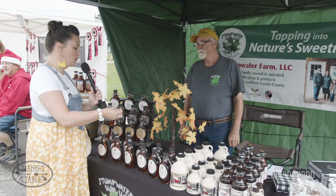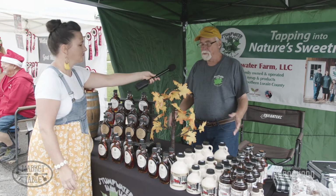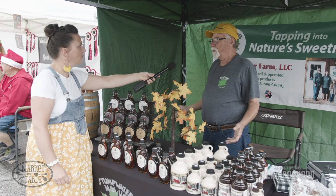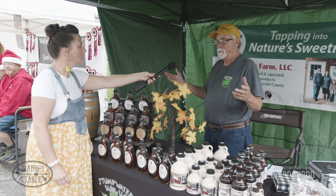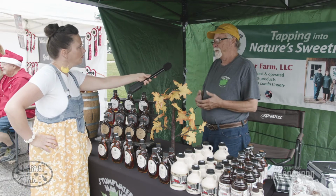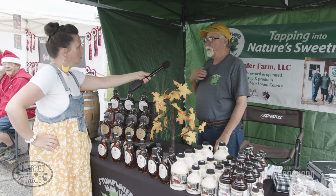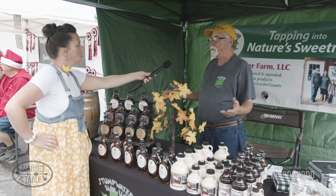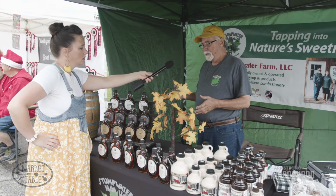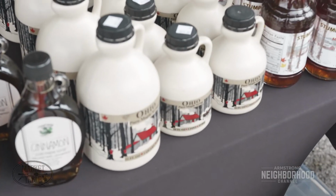What makes your maple syrup different than me going to the grocery store and buying a bottle of maple syrup? First of all, everybody starts with the same thing. The sap, whether it's made here, made in Vermont, Canada, whatever, we all start with the same sap. It's how you handle it. Some people don't collect it every day as it runs. We collect every day that runs. We're mostly on tubing, and so it keeps it cleaner. And then we boil it that day, and that's the biggest thing.